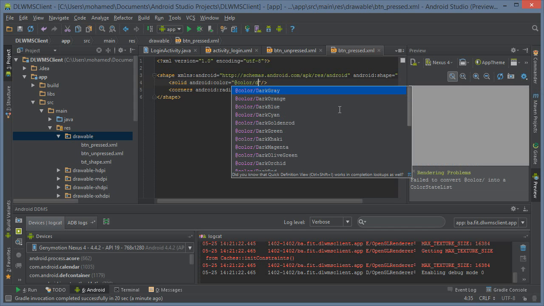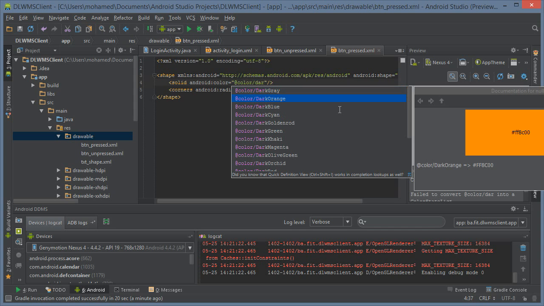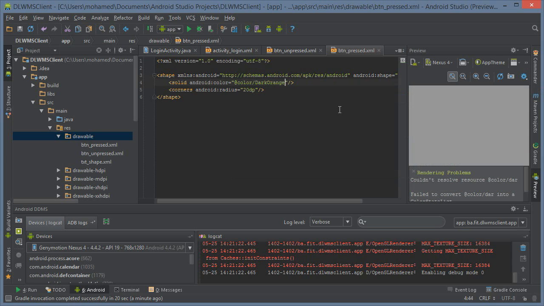Let me see here. So dark orange. I think dark orange will do, just to satisfy the same thing. And it has to be the same radius, the same exact dimensions. Otherwise, once the user presses the button you get different kinds of corners. The button starts to animate, kind of when you press it, it gets a little bit rounder. If you leave it, it gets back to its shape again, and so on and so forth. So you have to be careful about that. If this is what you would like to achieve, then fine, it's up to you. If not, then you have to be careful about that.